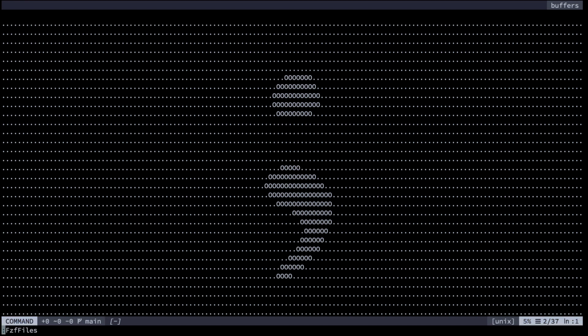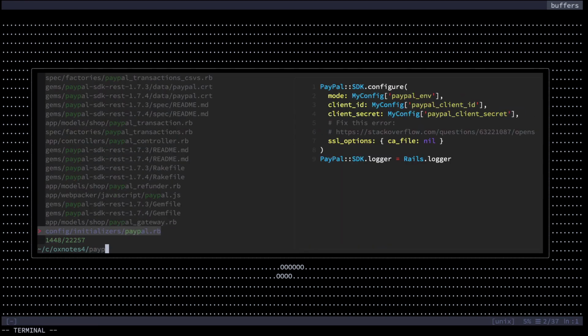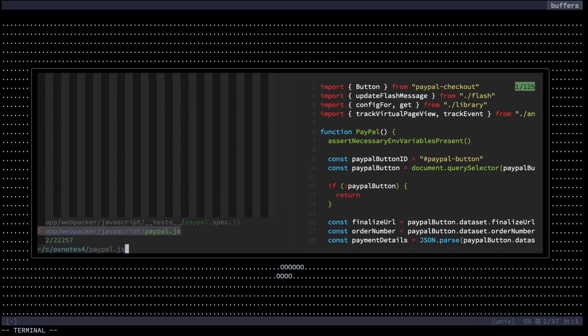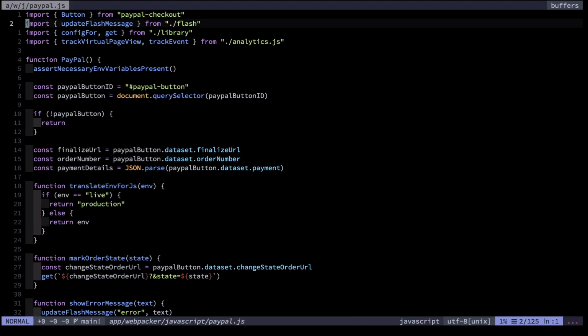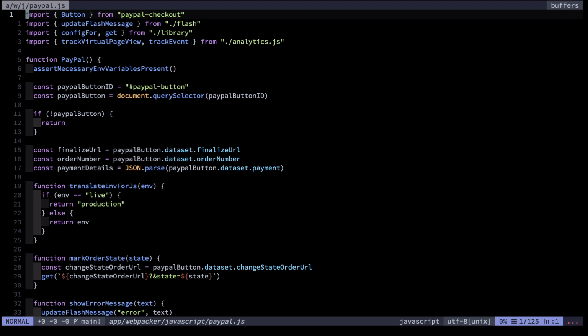For example, I have some PayPal JavaScript that is relatively large, or in fact very large. I think it's a megabyte of dependencies thanks to paypal.com. And I don't want this on every page of my website because that would slow it down a ton. I only want to pull this JavaScript in whenever I'm on that payment page.